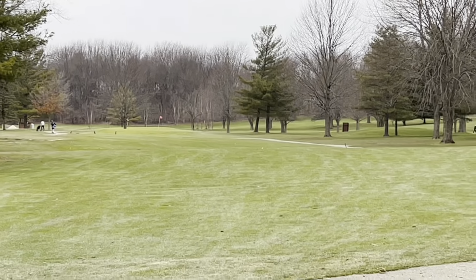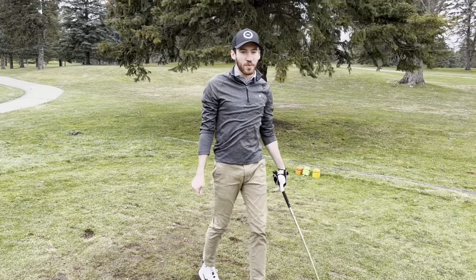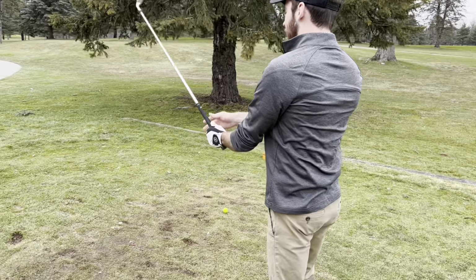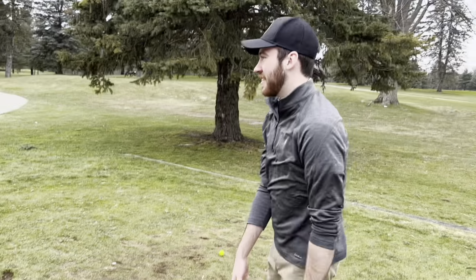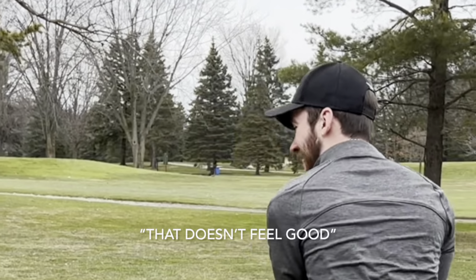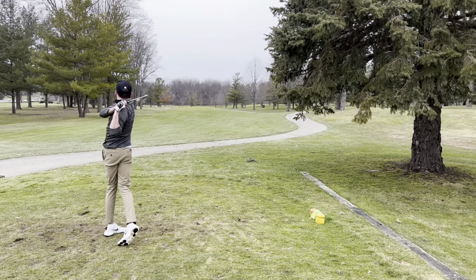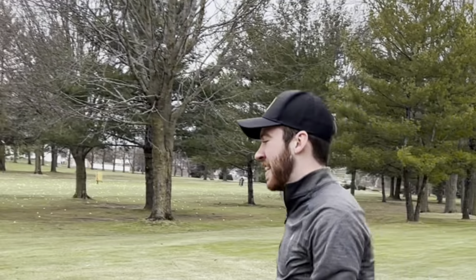Looks to be about 12 yards. Brady's caddy advice was just rip a 5-iron, so. That's what I said. I haven't swung a club in God knows how long. That doesn't feel good. That was pretty bad. Onward.